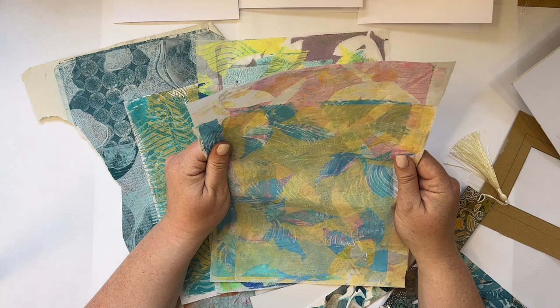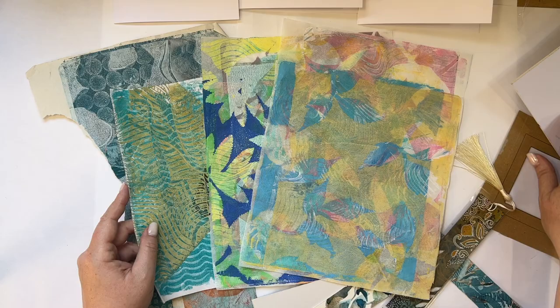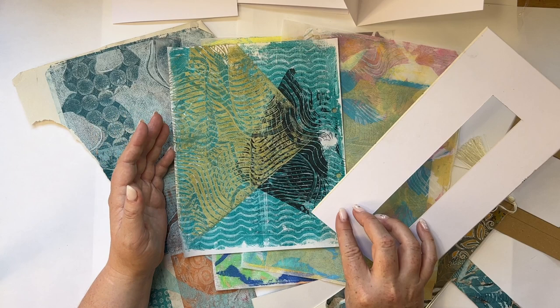And then I've got jelly papers I'm going to use. You think that's a rubbish print, but then once you put this one, it's quite a lovely graphic design.